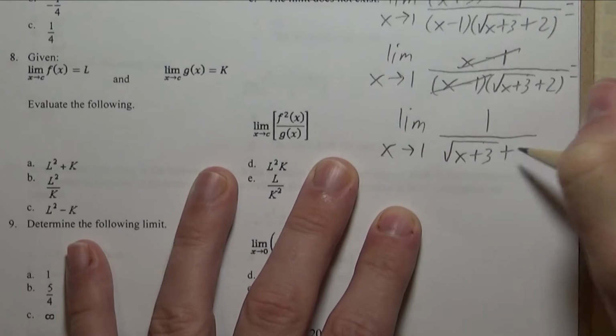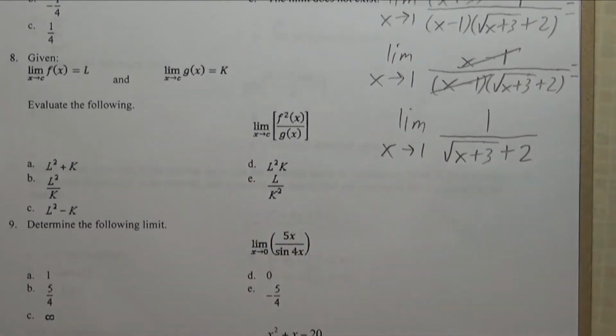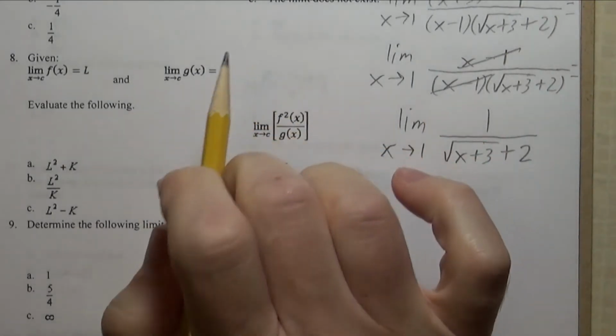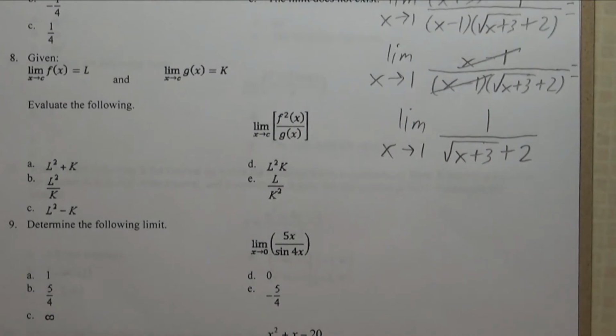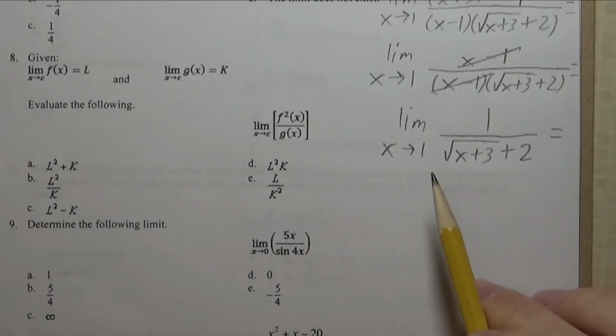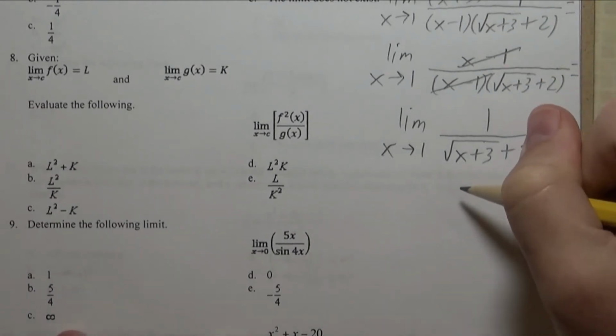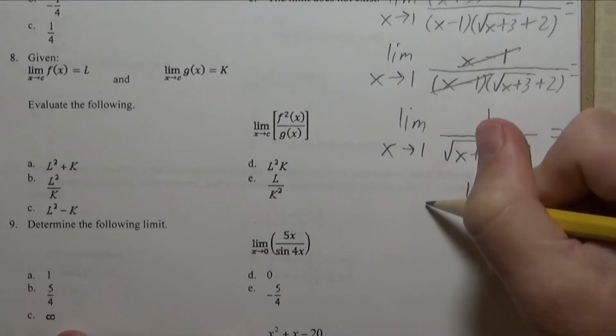Like I said, this is what you do when you have no calculator. If you have a calculator, you just punch it in and input really, really close to the input given, and that's it. Now I can input x equals 1. Notice I'm going to drop the limit symbolism.